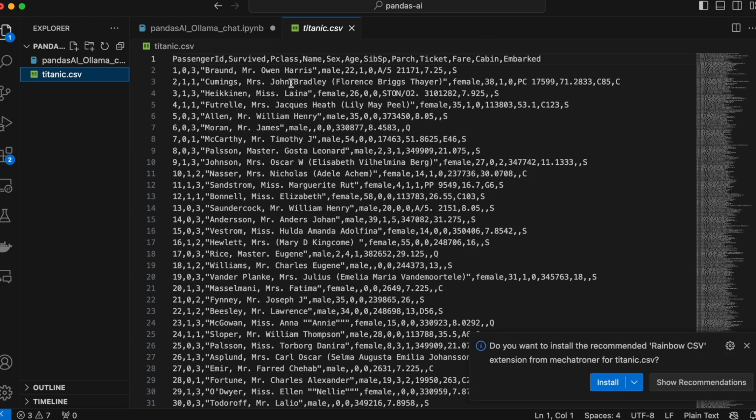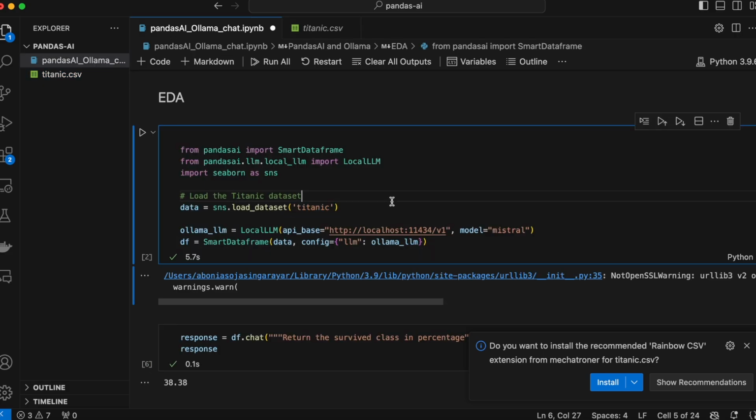In our dataset, we have a set of columns which are PassengerId, Survived, Pclass, Name, Sex, Age, and other columns which come with the classic Titanic dataset. Once we have loaded our dataset, we have to initialize the local LLM class.